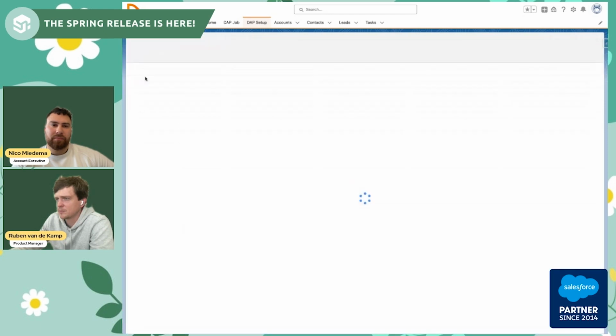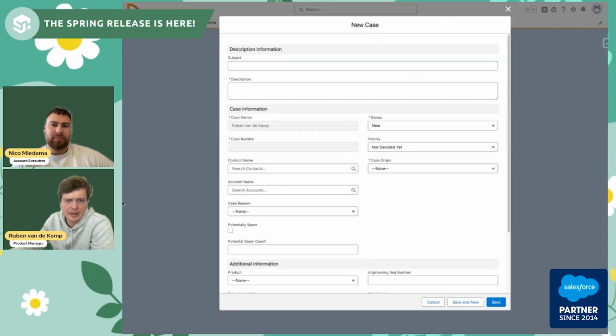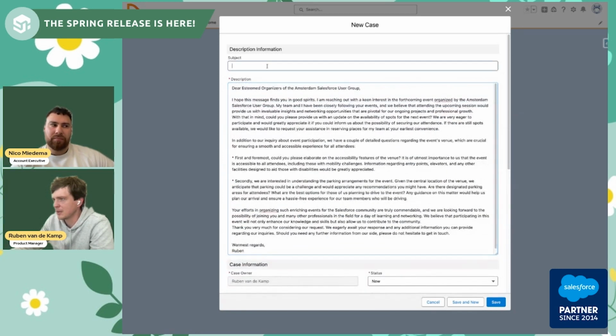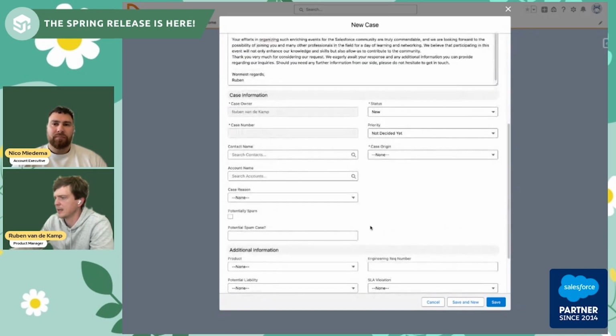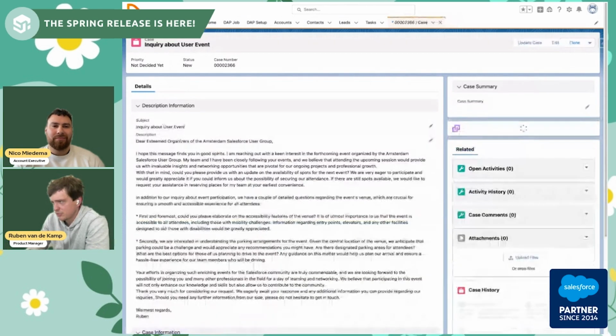I'm going to manually insert a new case. And I have a case standing by over here, which is rather long, which allows us to see the summarize capabilities about user event. And I'm going to check the mandatory field. It's going to be an email, and I'm going to save it. So this is a user insert, of course.